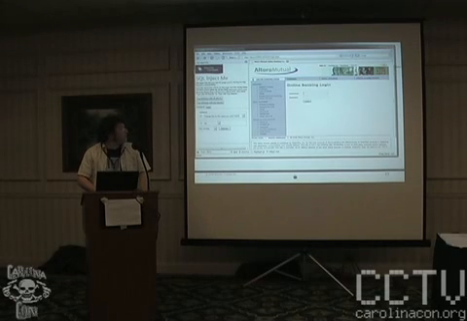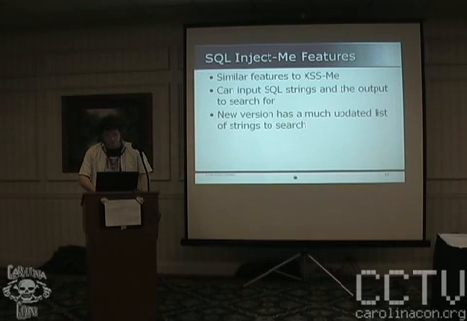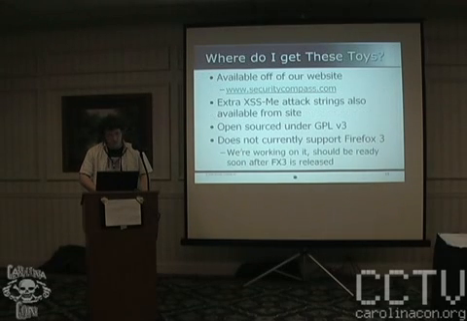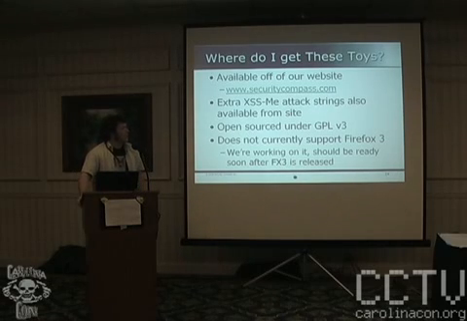The next question you might have is, where can you get these from? They're available off our website, securityhubs.com. They're not on the Mozilla extension site, but you can download them off securityhubs.com. The extra SQL Inject-Me attack strings and cross-site scripting attack strings are also available there. These are open source, GPL version 3, so you can get the source code.